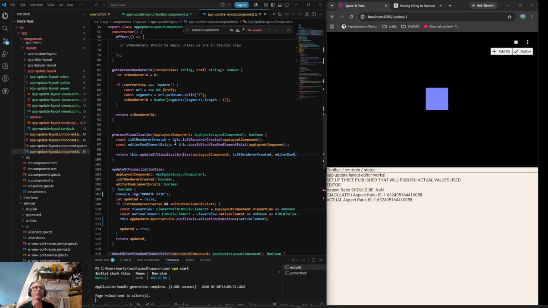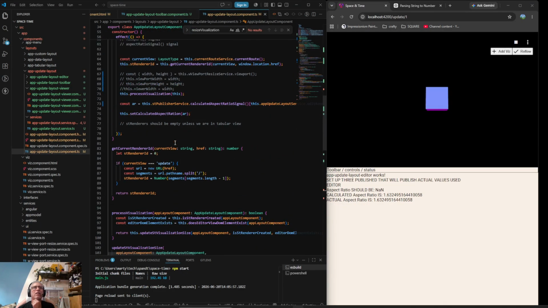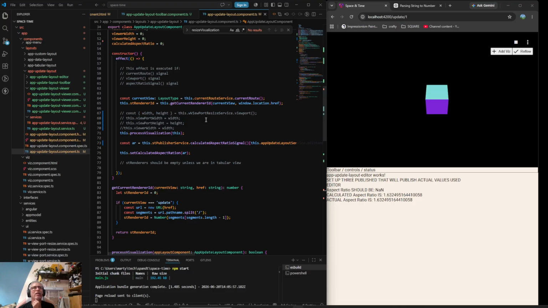I'm guessing it's that we had like service viewport. Effect. Current view. Oh, I wonder if it's because this effect doesn't get called because we're not listening for it in there.